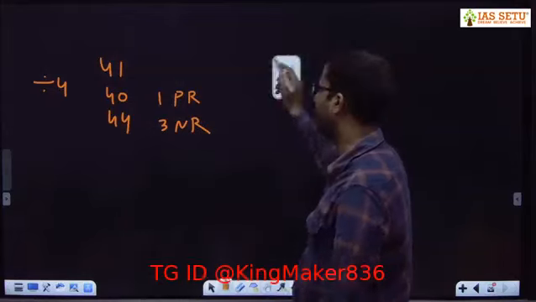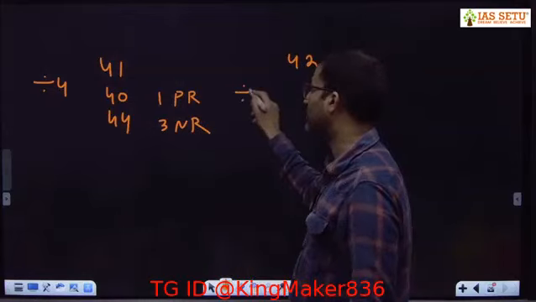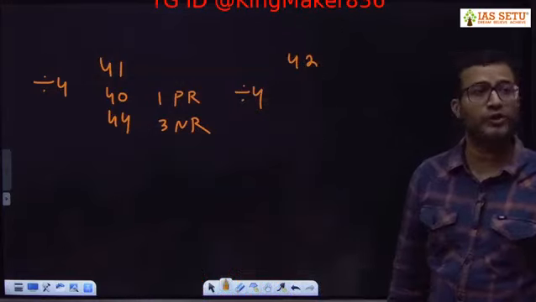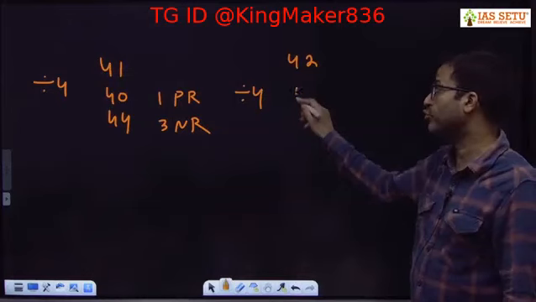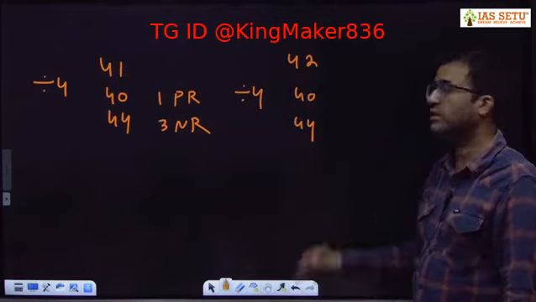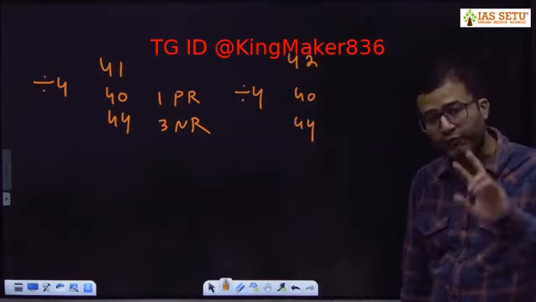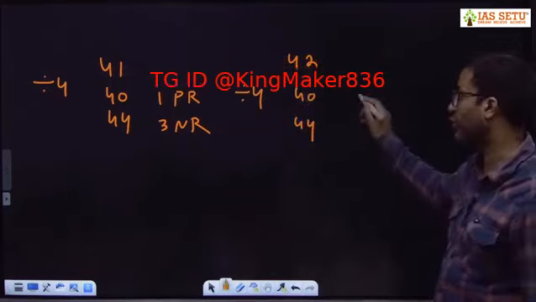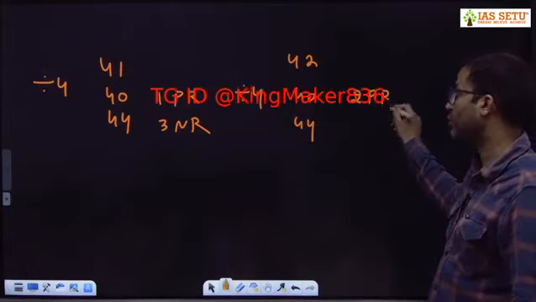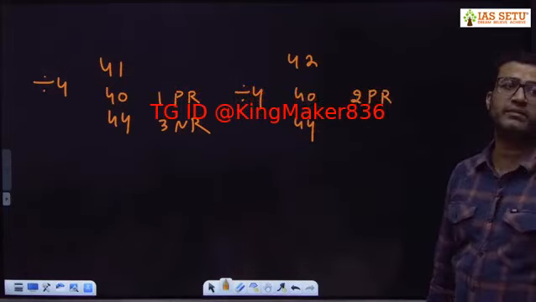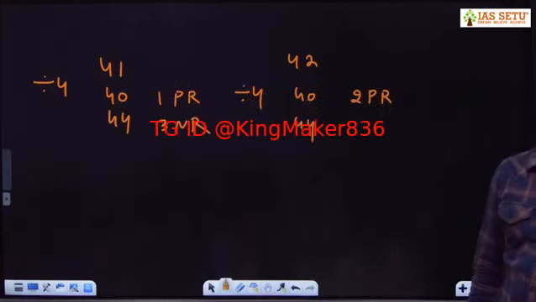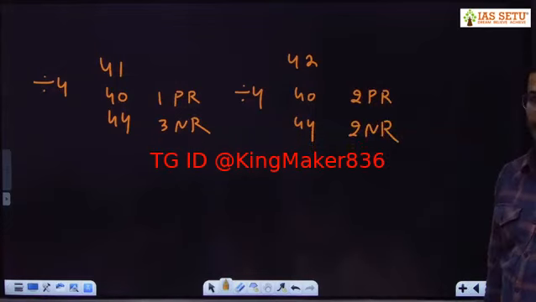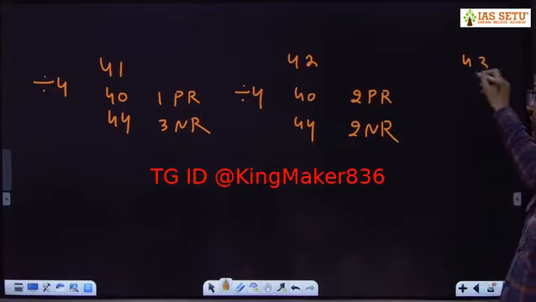Similarly, like 42. If your divisor is 4, to find the remainder, we have to take a multiple of 4 near to 42. You have two possibilities, one is 40, another is 44. When you take 40, your 42 is 2 extra as compared to 40, so your positive remainder is 2. But when you take 44 as a multiple of 4, your given value is 2 less. So 2 negative remainder.